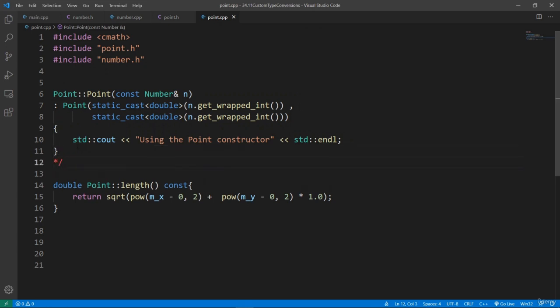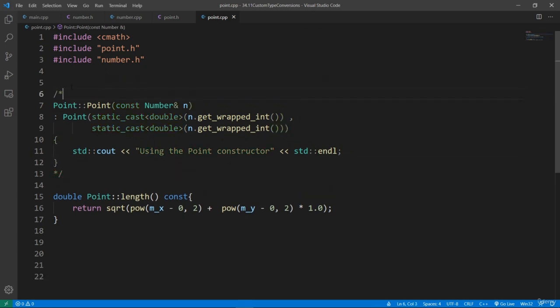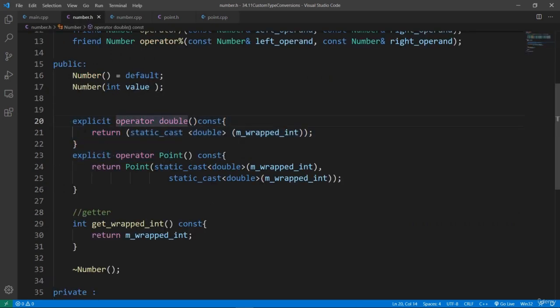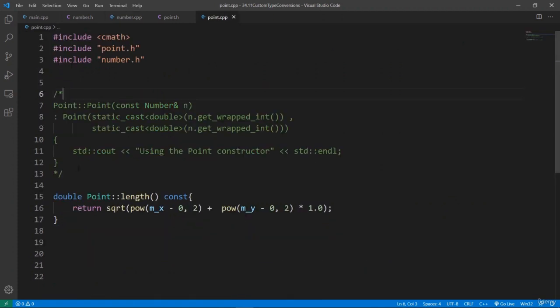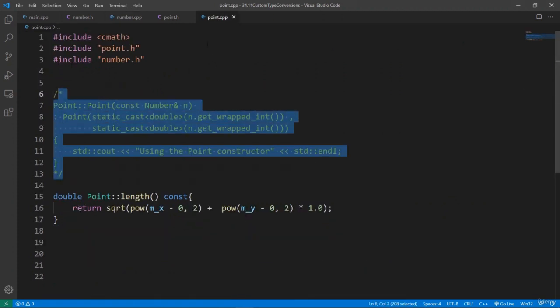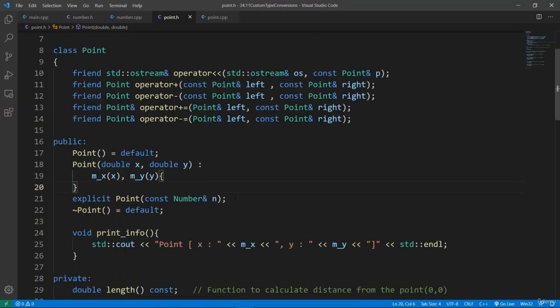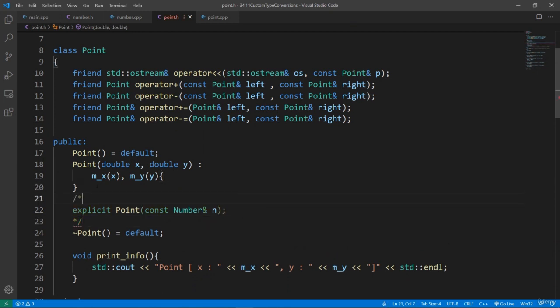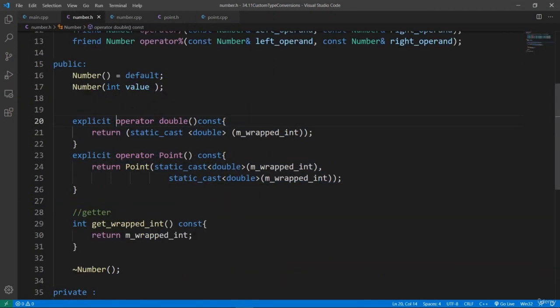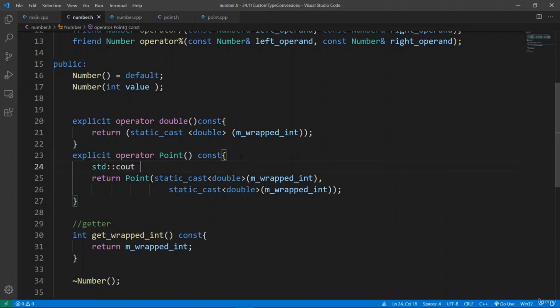disable one of these ways and let the compiler use what we have provided. For example, I can leave in our custom type conversion operators, and this is going to work really well. Let's go to the CPP file and make sure that the constructor is commented out. We can go to the header and comment out the constructor here. Now that you know that we can have these two mechanisms to transform from number to point, we're going to build again, and let's go in our number class and put in a few std out statements to know that our custom type conversion operator is being used. We can leave this in here.